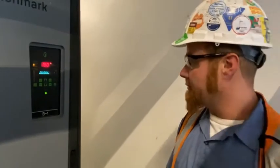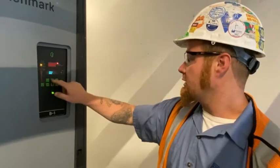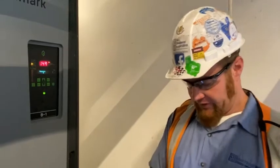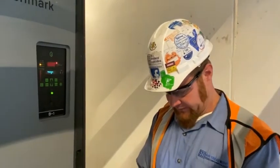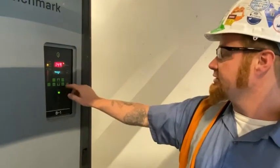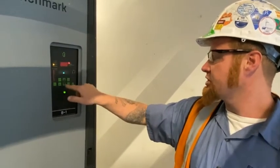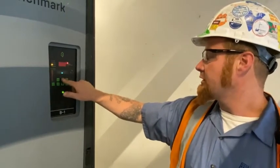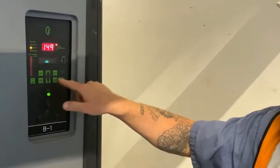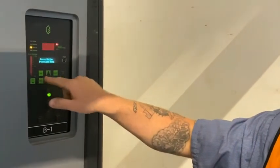Going around the menus: Setup menu, Tuning menu, BST menu, Configuration menu. Most of this you won't need. If you do need to get in, here's the password: it's 159. You hit Change — one, Change — five, nine, Enter. That's password level one, and then you can go through and change the setpoint or whatever.